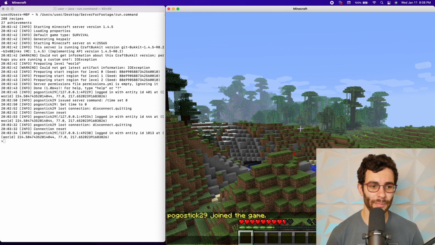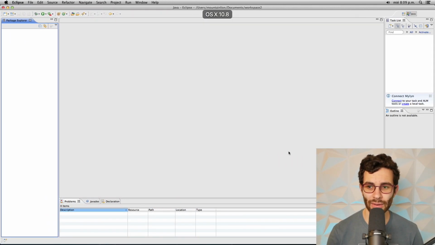So we have our Bukkit server running, we have the Minecraft client running, and I want to give a shout out to Minecraft and Mojang for making it so easy to run these old versions of Minecraft. This is like a 9 or 10-year-old version, and the fact that you can just open up today's launcher and say that you want to play this version, you can pick any version that's ever been released and just start playing it. It's really cool because you don't see it that much these days. And then this is all running in the main regular old Mac OS that you'd expect.